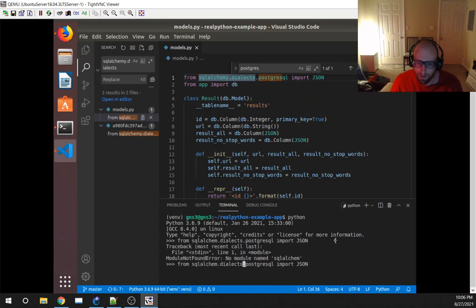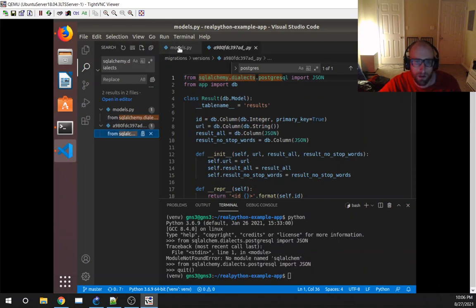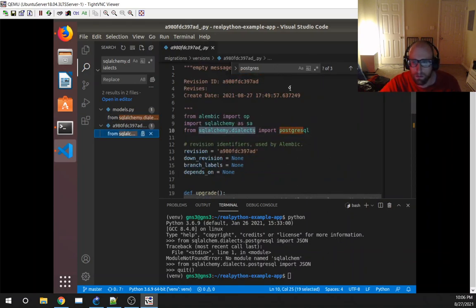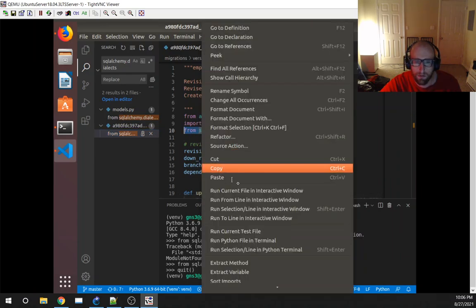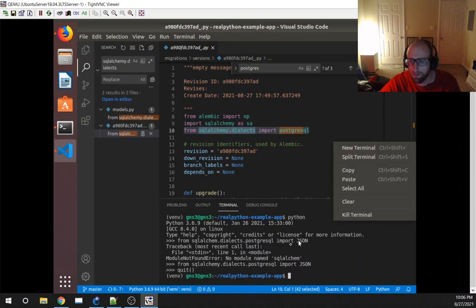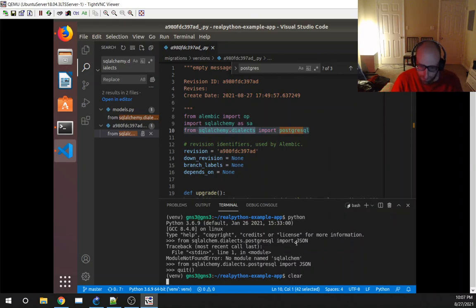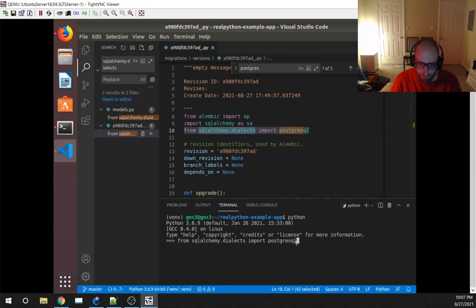So I need a Y. Okay, so that worked. Rules that out. Let's see the other one. We can just copy it. Okay, that worked too. So it's neither of the import statements.